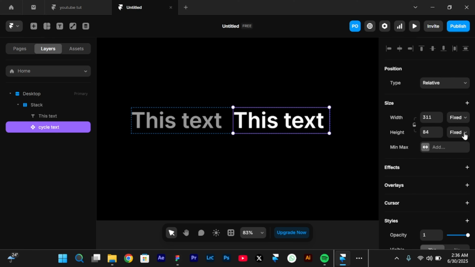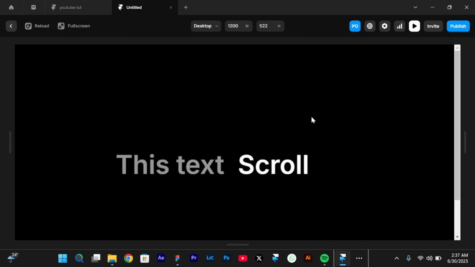So this could be the problem why the text is just moving from the left to the right, because it's not accommodating the length of all the text of the component. So we're simply going to change it from fixed to fit content, then for the height also to fit content. Let's preview this one more time to see if it worked. So by previewing this, you will now see we have our perfect cycle text animation.